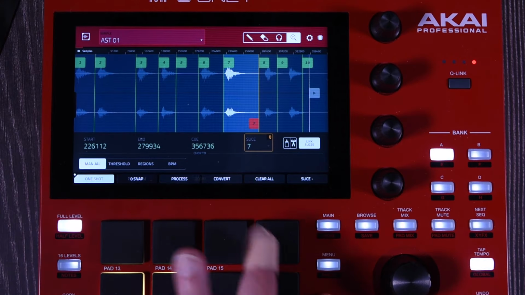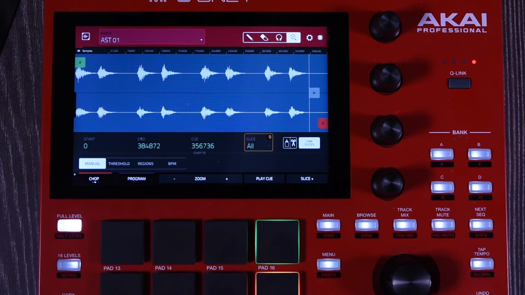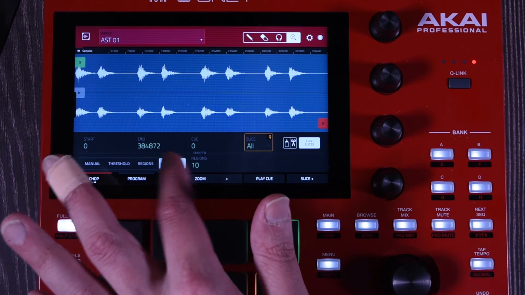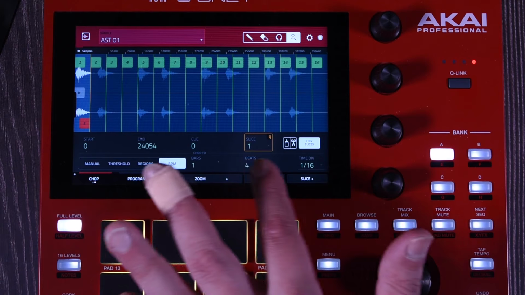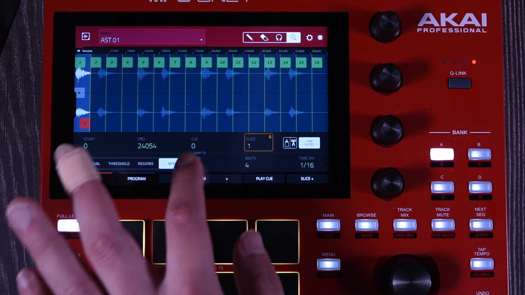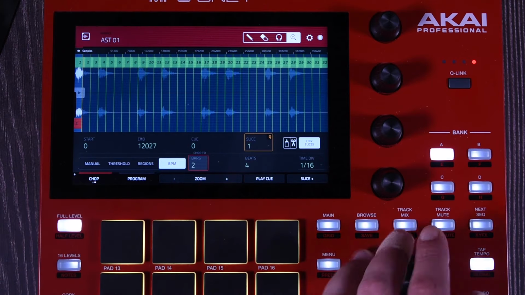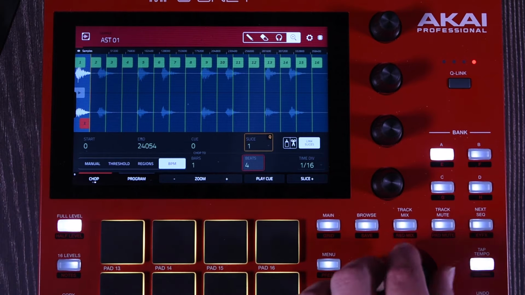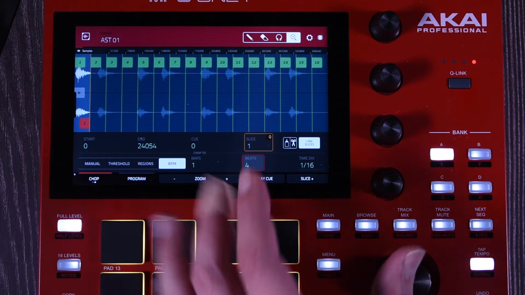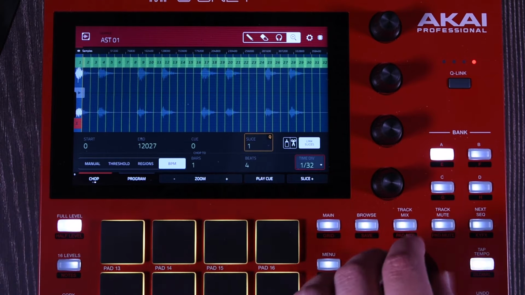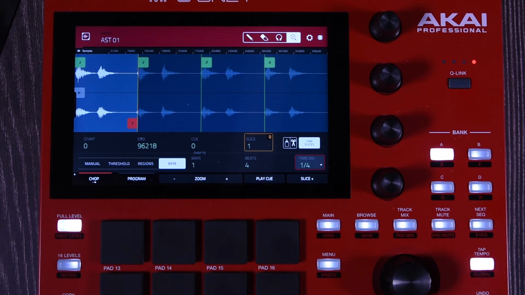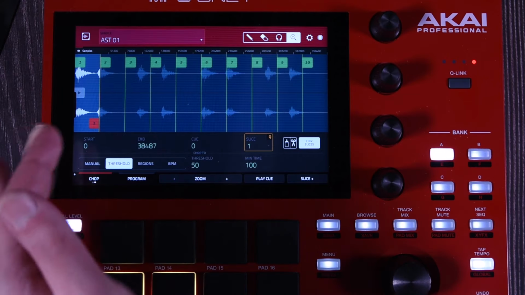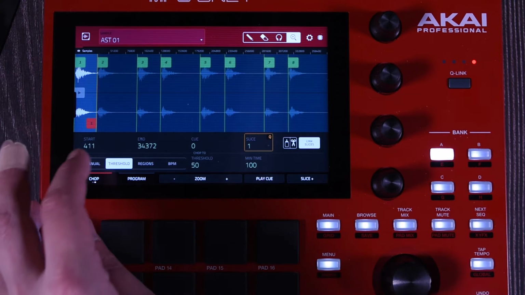So I'm going to go to shift and clear all. Now you have your BPM, and what this one will do is slice it based on whatever selection you have right here. Depending on the bars you have, it's going to do more or less. Depending on the beats you have, it's going to do more or less. And depending on the time division that you select right here. So again, at the end of the day, it's completely up to you. You have a lot of different ways to chop it, and then again, you can edit and get whatever it is that you want.